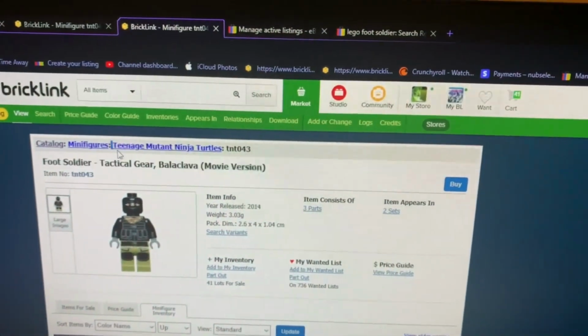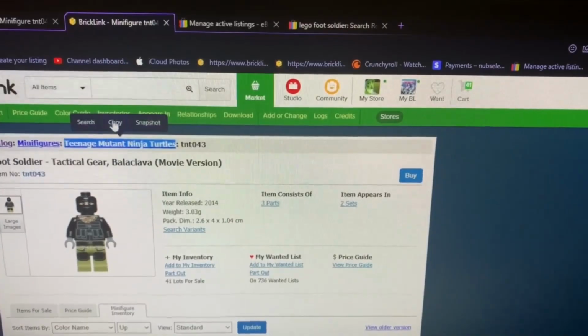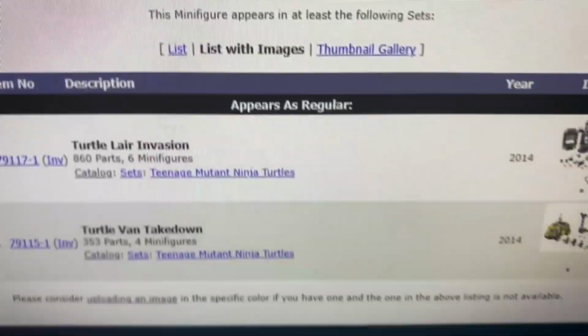This here, it's probably pretty good, but it's too much for 1 line, so I'll put it down to 2. Then I grab the theme name and grab that there. Then I bring that one over here to theme, control paste. And then I go to sets and I look at some images. So these guys here, you can see they have a pistol and binoculars in both sets. So that is definitely something that I need to get for it.